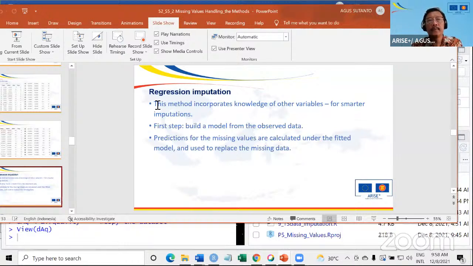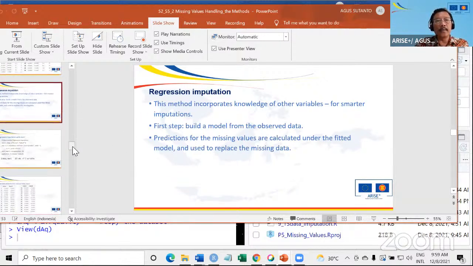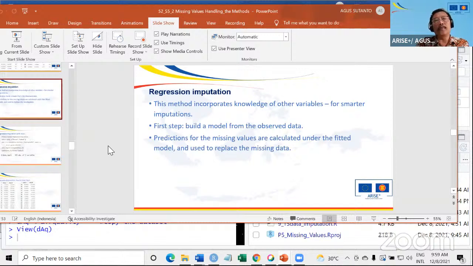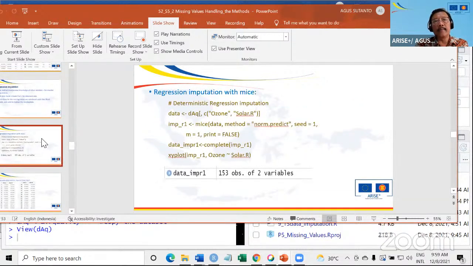So when this is missing, we can look at the other variables. Just like if we want to do some regression, we have to have some kind of concept, some kind of relation in mind. The same thing here, not just put everything in the imputation. Of course, it will work. Everything you put there, you will get the number, but of course, you don't see the logic.